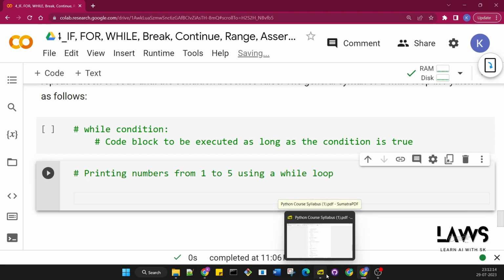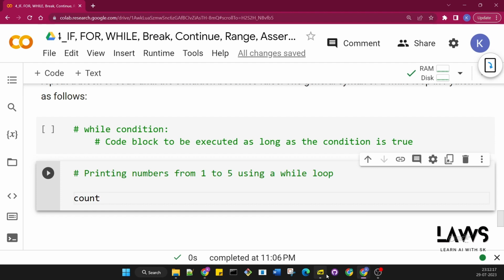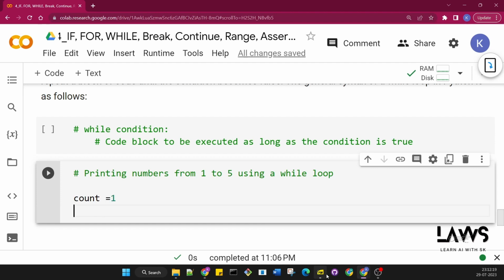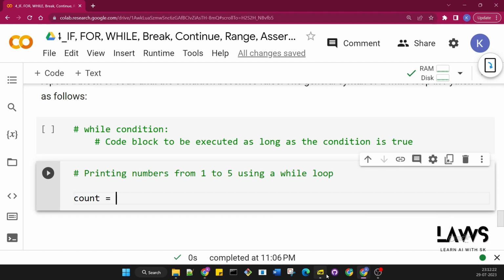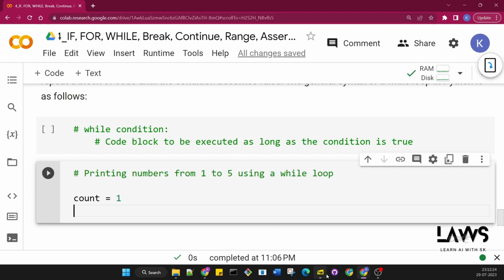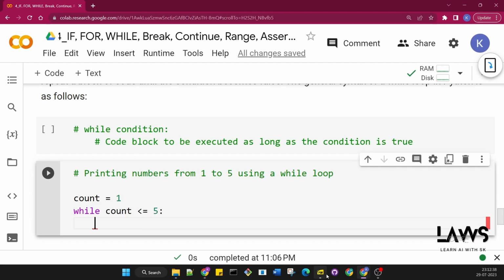First we need to initialize a variable, count is equal to 1. Now as per the syntax, I'm creating while with the condition count is less than or equal to 5, ending with a colon. Then here I'm writing my code that needs to be performed.